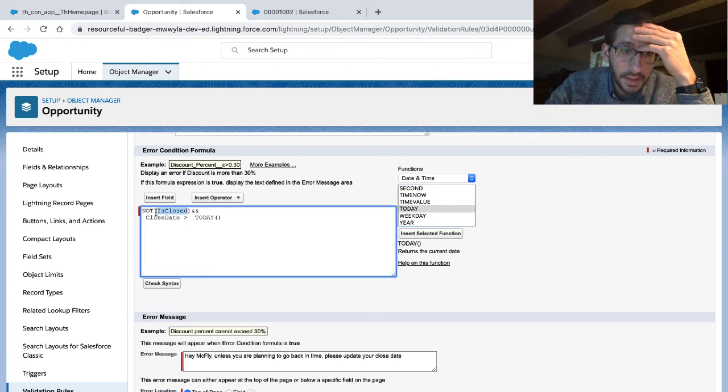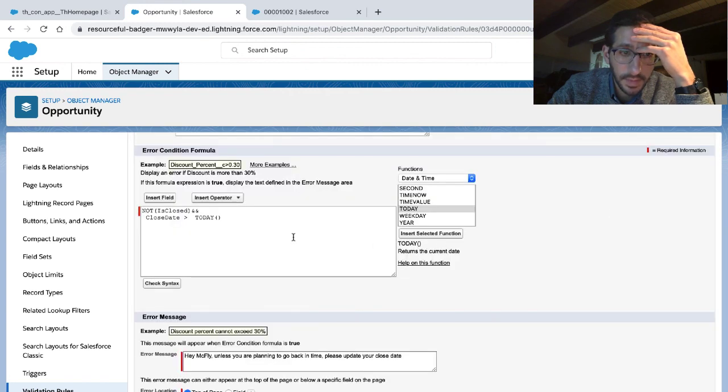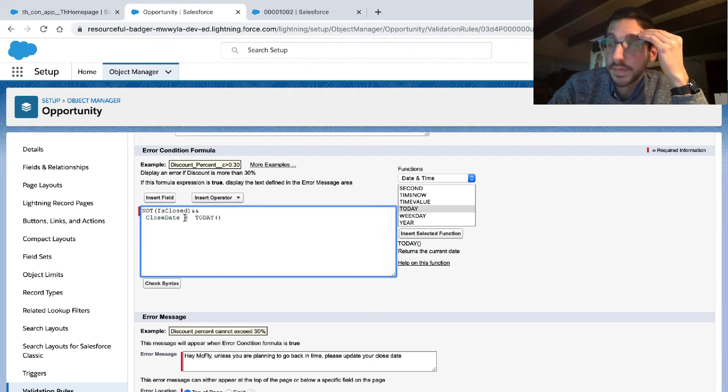First off, the is closed, that's the field, that's just the closed field. That's the API name for the closed field. So if you were looking in here for is closed, you're not going to find it because that's the API name. Close date. I'm confused if it should be greater than or less than today, honestly.